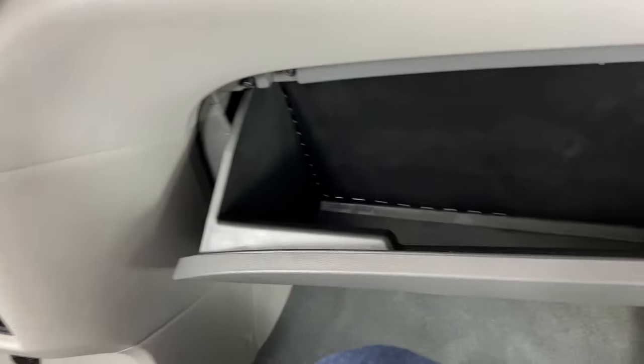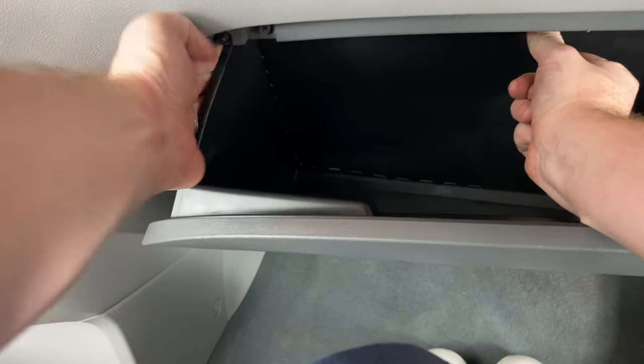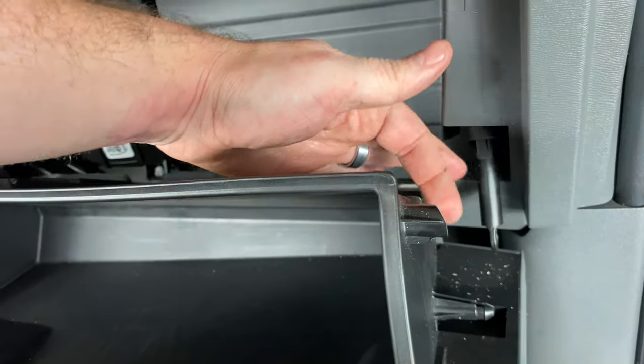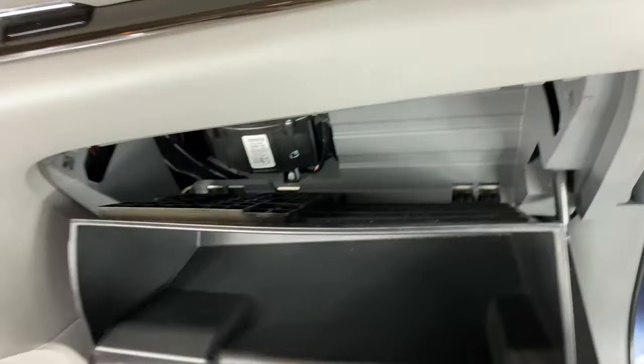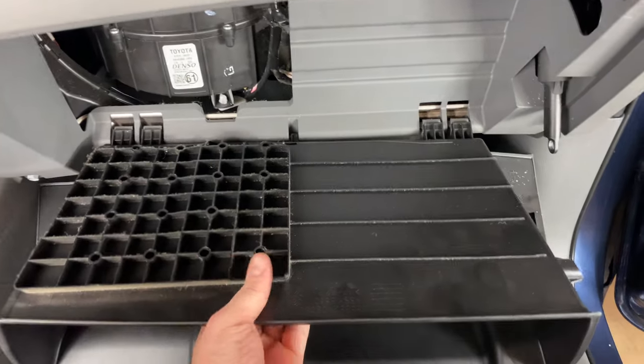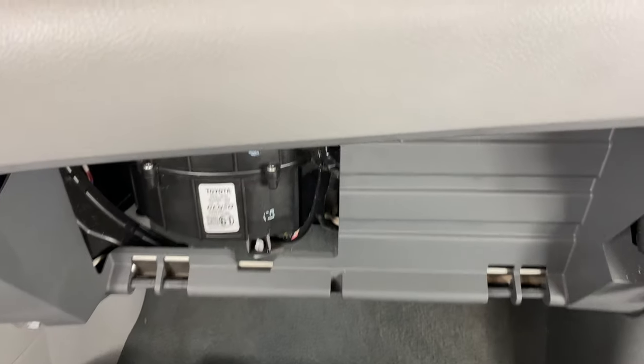Come over here to do the same thing. As we're pushing up, we'll push in on the side. That's going to allow that to come down. And what we were doing there is pushing it in enough just to clear these stops right here. So once you do that, that's going to allow that to come down, and it'll sit on the hinges, or we can just go ahead and pull it off like that.